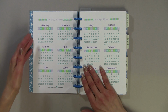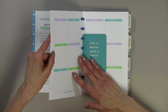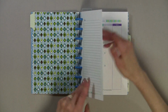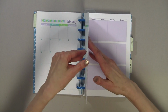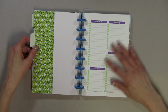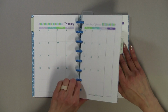I just love it. So you'll want to go out and spend some really quality time looking at the pages and the printables and kind of get ready for the next step. This is one of her printables. She also has notes. She also has, you know, a month at a glance. She has calendars that are dated, not dated. She also, here, let me just show you this. She also has some pages on things to do. She has menu planning. The biggest decision will be to go out and decide what pages that you want to print.